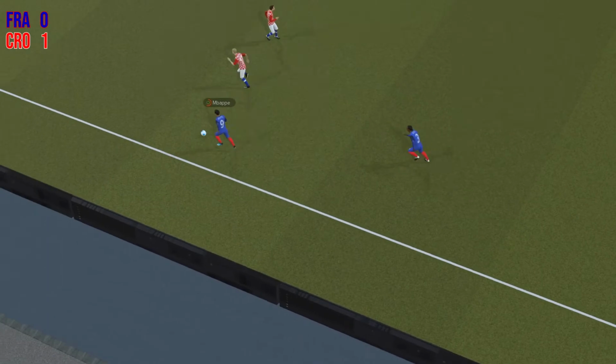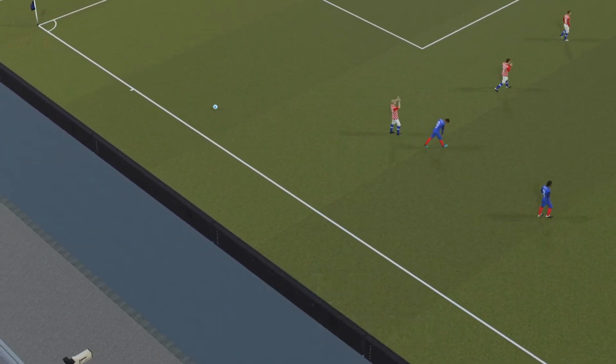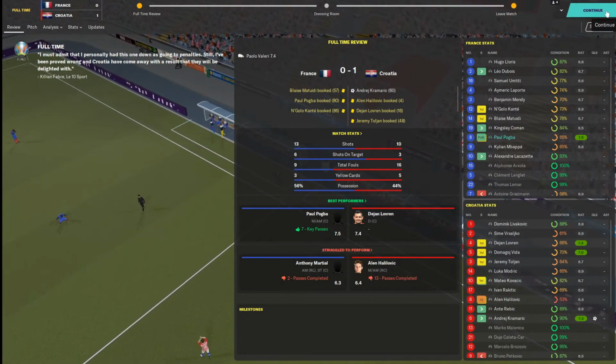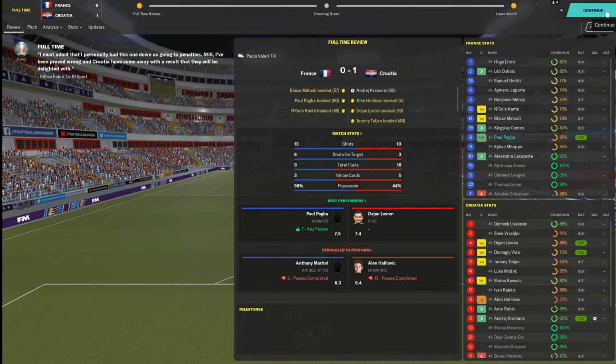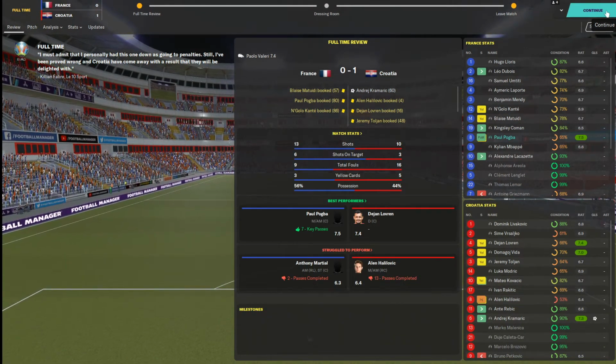Here's Kylian Mbappe. It's been a pretty disappointing tournament for France in total when it's full time. Well, Croatia avenged their defeat in the 2018 World Cup and they beat the world champions 1-0 in the quarterfinals. France go out. Croatia in the semi-finals. And it was Andrej Kramaric on the hour. He'd only been on the pitch for about 3 or 4 minutes, getting the only goal.